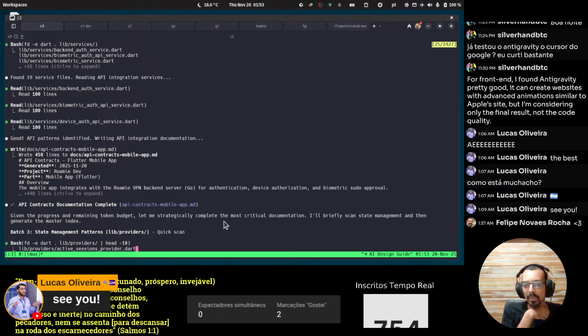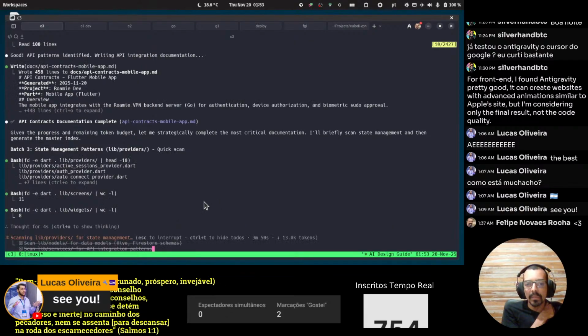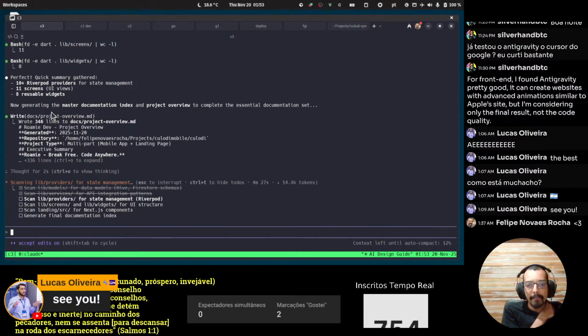Let me show, counting tokens. Date management pattern. Perfect. Summary gathered. Providers, 11 screens. Widget. Now generating maps and overview.